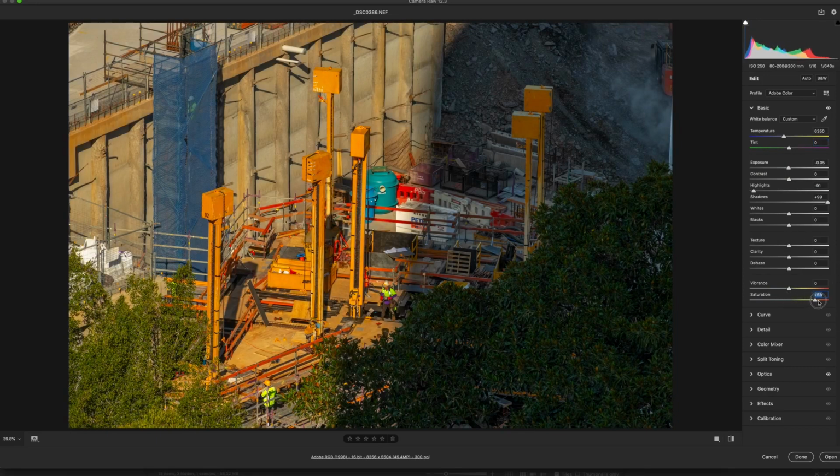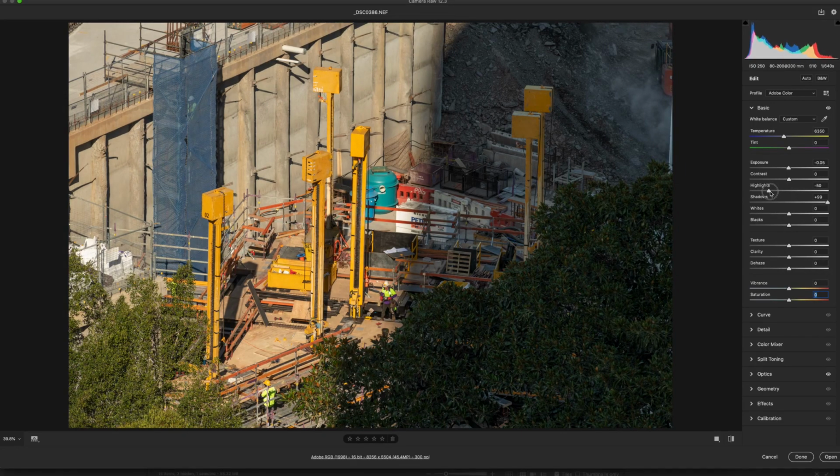We can increase saturation, we can decrease saturation. We can take it all the way to black and white if I like. I won't worry about these particular settings here. I'll leave these two alone as well. I want to make this quick. I don't want to linger too long on this because I want to show you some of the pictures. But suffice to show you some of the power of what's available to you when using RAW.